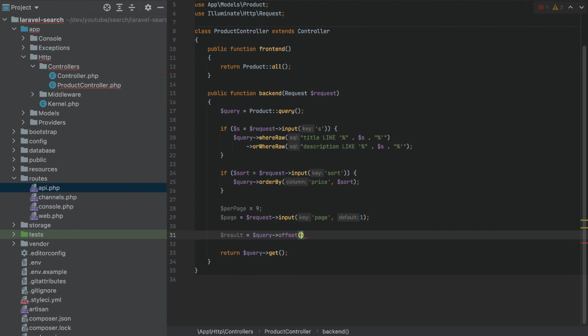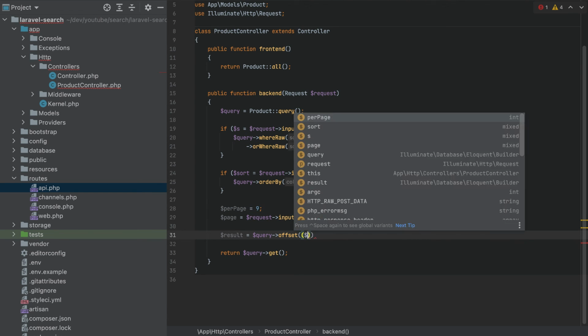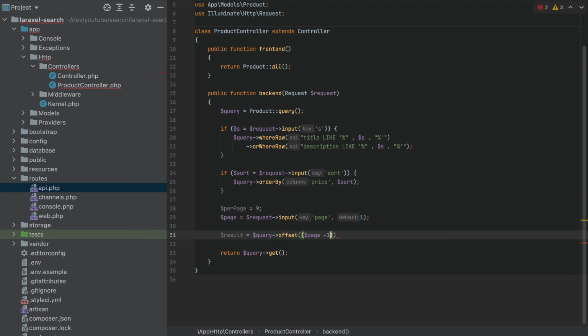offset. So in the pagination we have to define where do we start. So that is defined by the page and the per page. So the offset is page minus 1 times the per page.